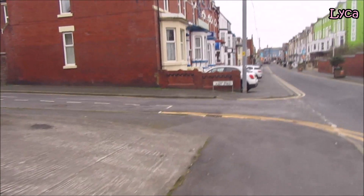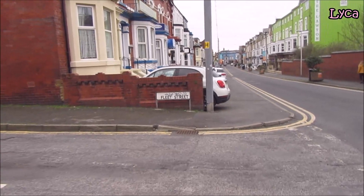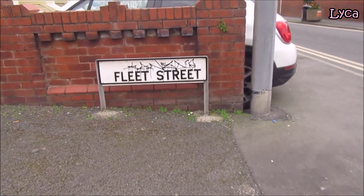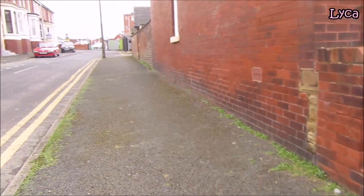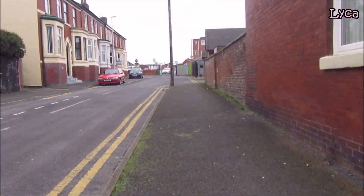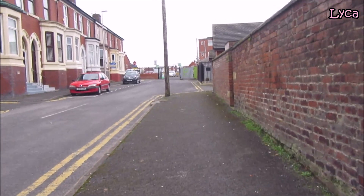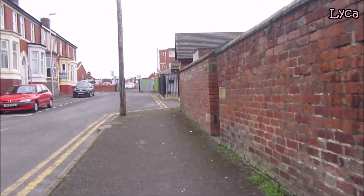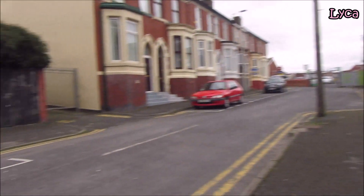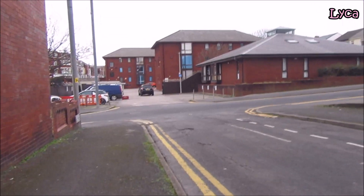So we're going to look down here — this is Fleet Street. Fleet Street is just off Charnley Road and it is a really small street. There are around seven houses on there and it leads on to a little car park at the end. There you go folks — a bit of residents' parking down there. That was Fleet Street in Blackpool.